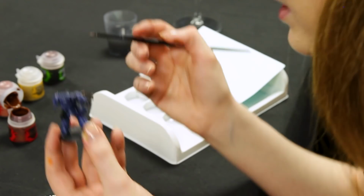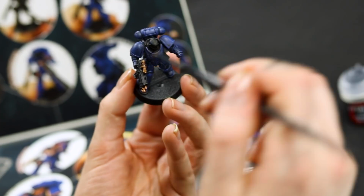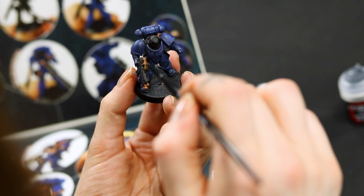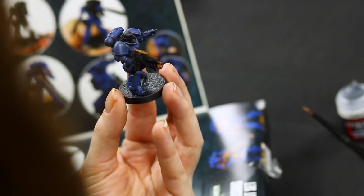Okay, for some reason, I paint a bit and it looks good, and then I paint the bit next to it and it wipes the first bit of paint off. Why is that? Is it too thick? Is that why you were saying to water it down? You can let it dry a bit as well. You went around all these shoulder pads as well and got straight into all the little details. That's what they're called, shoulder pads.